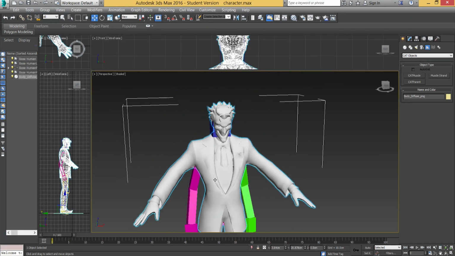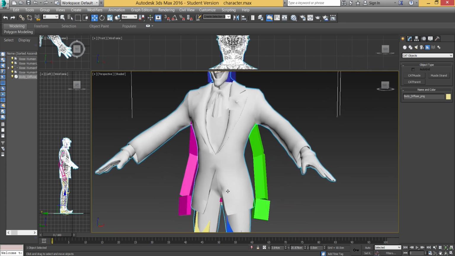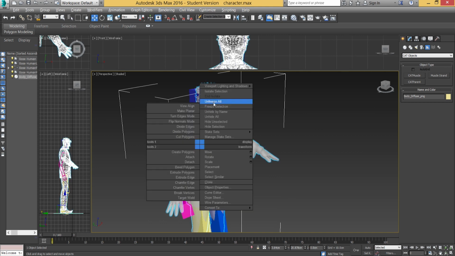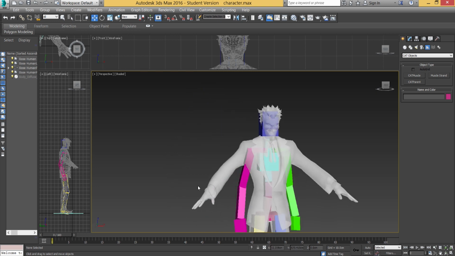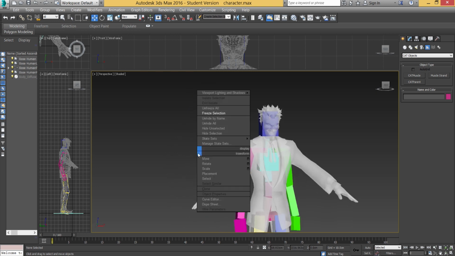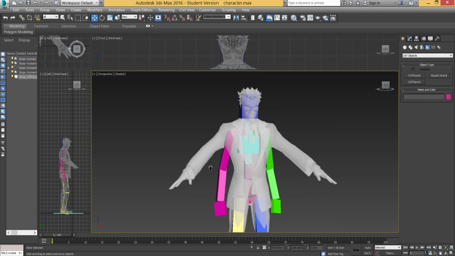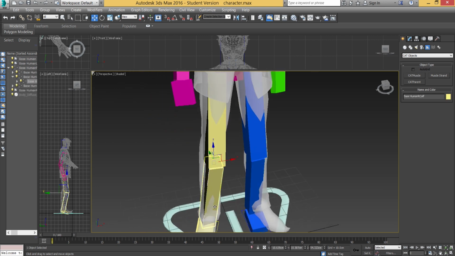So right now we can't actually see through the model, meaning we can't see any of the spine bones or the chest piece or the pelvis really. So the best thing to do is, if you select the model itself, press Alt and X, and then right click on it and go to freeze selection as well. What that does is it's now transparent, but also we've frozen the selection, meaning we can't select the model by accident anymore. If you want to bring it back, you just right click anywhere and go to unfreeze all. That's probably the best way to do it, and then you can select the model again. But I'm going to leave it frozen just so I can easily select bones without having to worry about accidentally selecting the model.